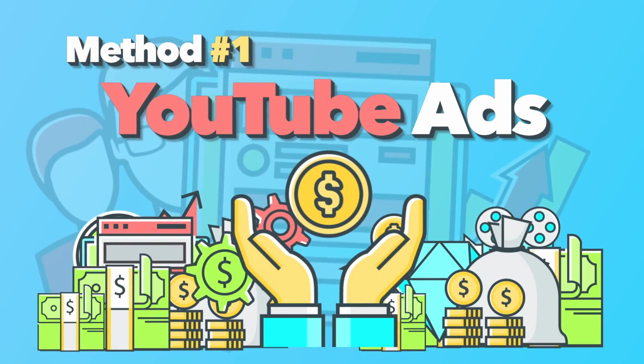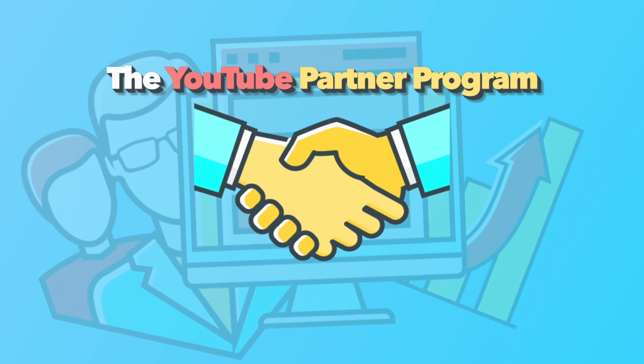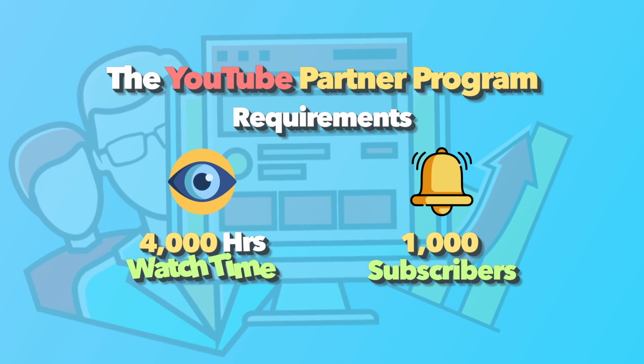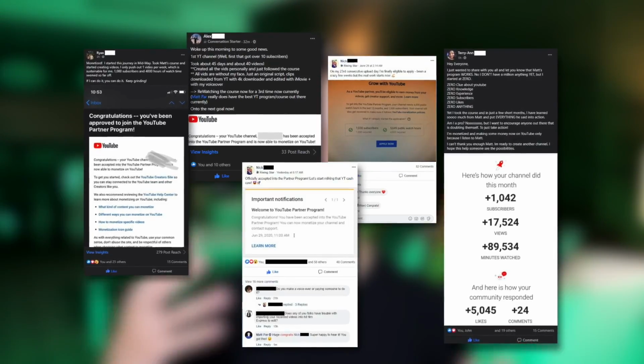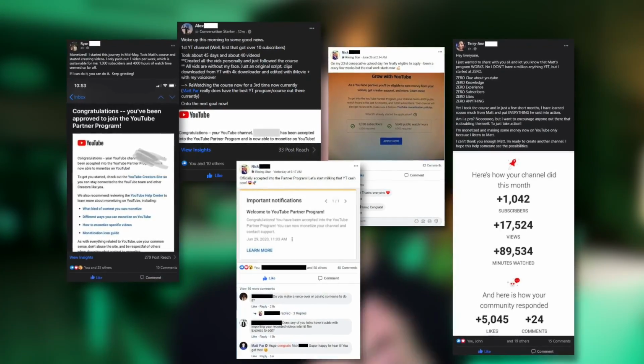Now, in order to get YouTube ad revenue, you need to sign up for something called the YouTube Partner Program. And you can't get accepted into that unless you get 1,000 subscribers and 4,000 hours of watch time. And I know that sounds like a lot, but if you break it down and do the actual math, it can happen a lot quicker than you probably think. In fact, I have students getting monetized with ad revenue all the time, and you can see some of them flashing across the screen right now. We get tons of students getting monetized every single week within my program.